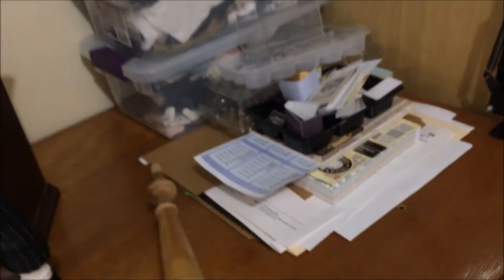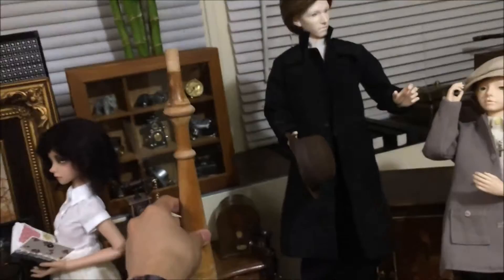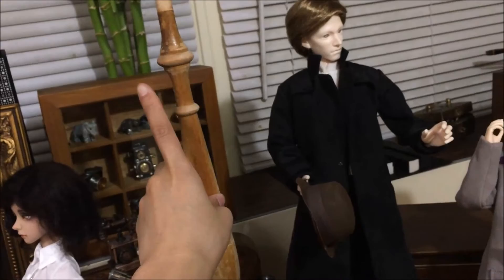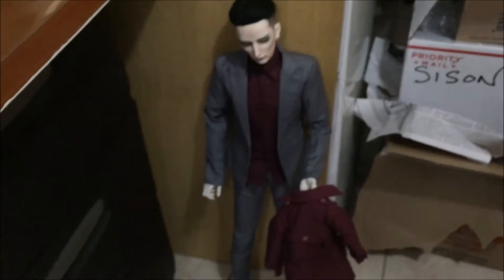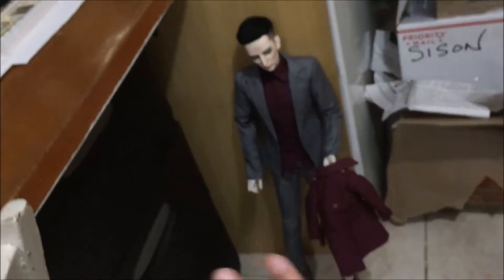Please excuse this mess — that's all the books in progress. Over here I found this little wooden spindle. I forgot what I was told it was for, but I want to use it to make a coat rack. I just need to elevate it to about Milton's height and stick some hooks into it so it can hold all their jackets. Unfortunately, the doll formerly known as Therxes — he's been turned into a new character and will get his own video — is currently serving as my coat rack, holding one of the trench coats.